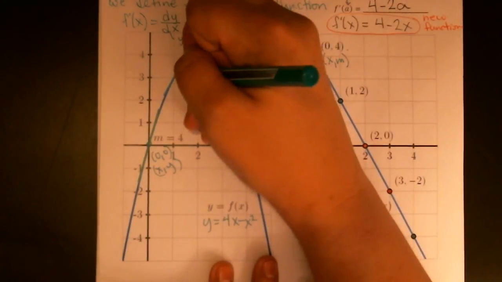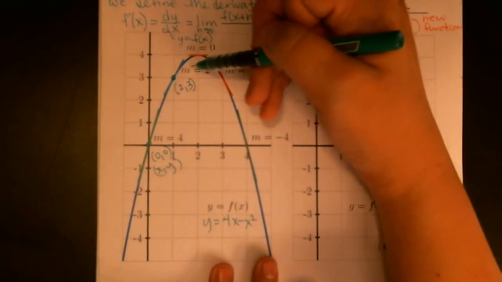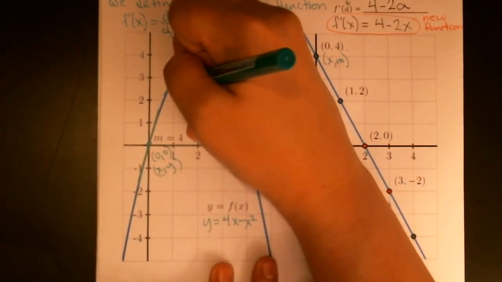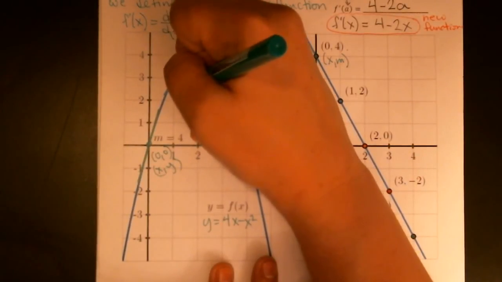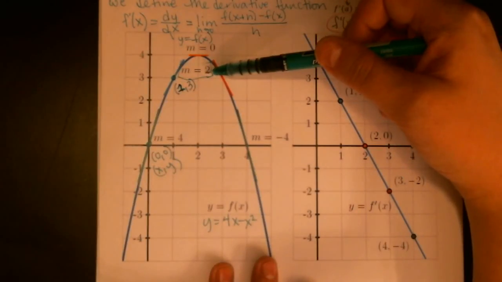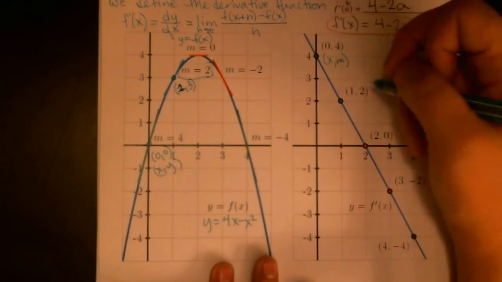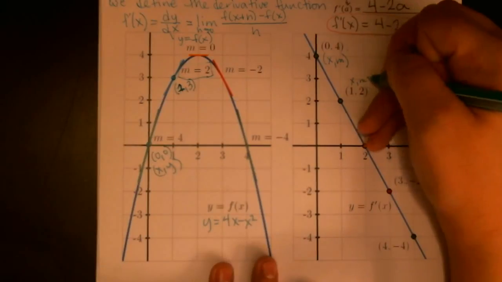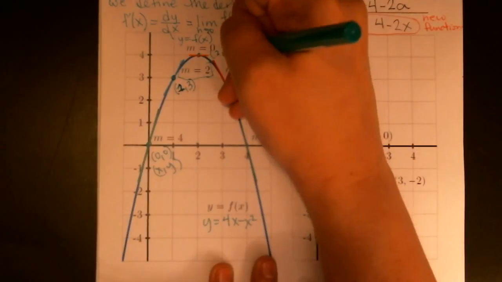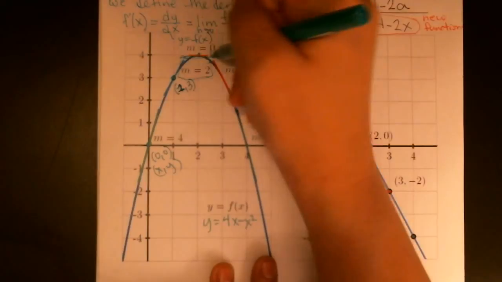So again, if we go to m equals 2, the function goes through the point 2, 3. At the point 2, 3, our slope is 2. I'm lying to you, I'm sorry. This is the point 1, 3, x equals 1. So our function goes through the point 1, 3 with a slope of 2. Our derivative doesn't tell us anything about the 3, but it does tell us the slope. So again, this is x, slope. And then at x equals 2, the function is going through 2, 4, but the derivative will go through 2, 0 because the tangent line there is horizontal.